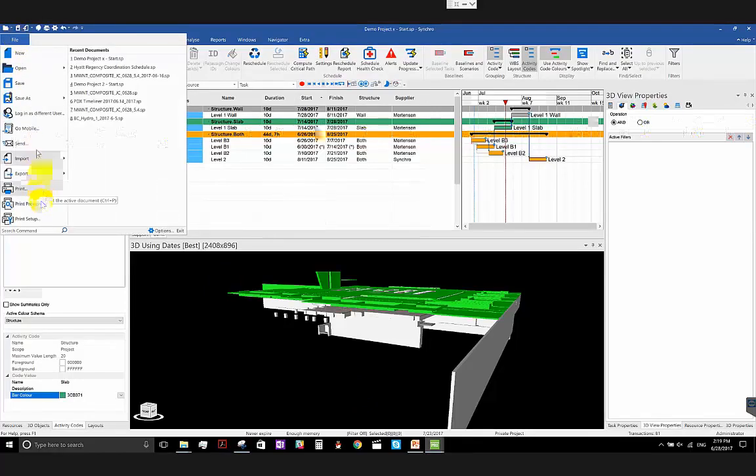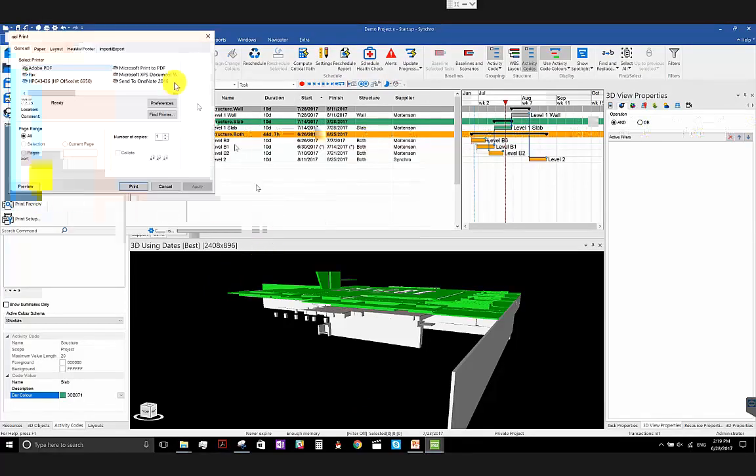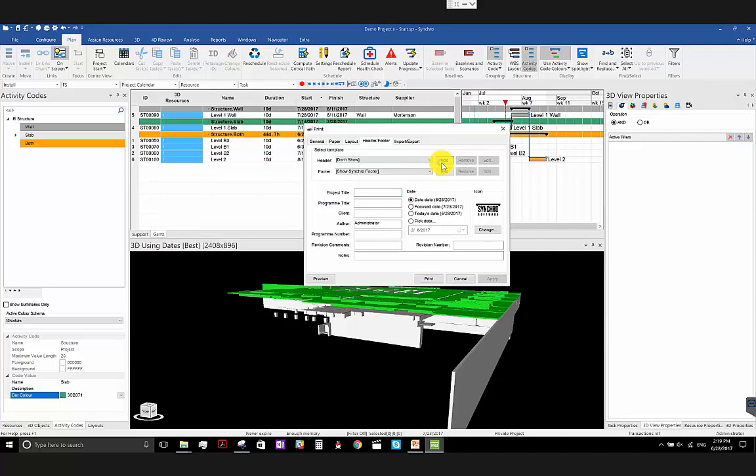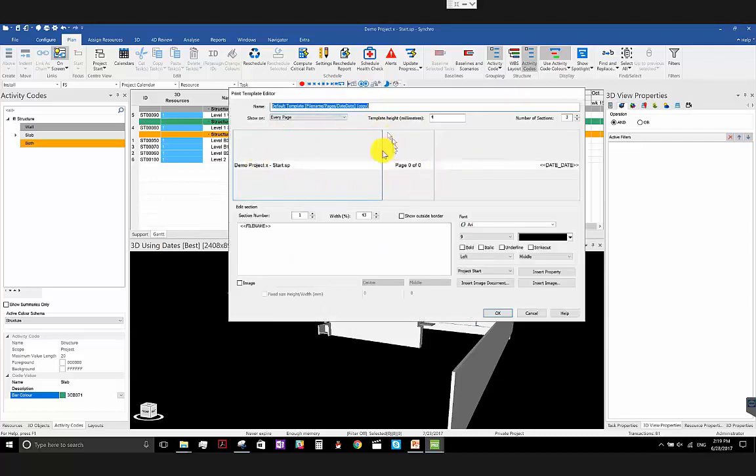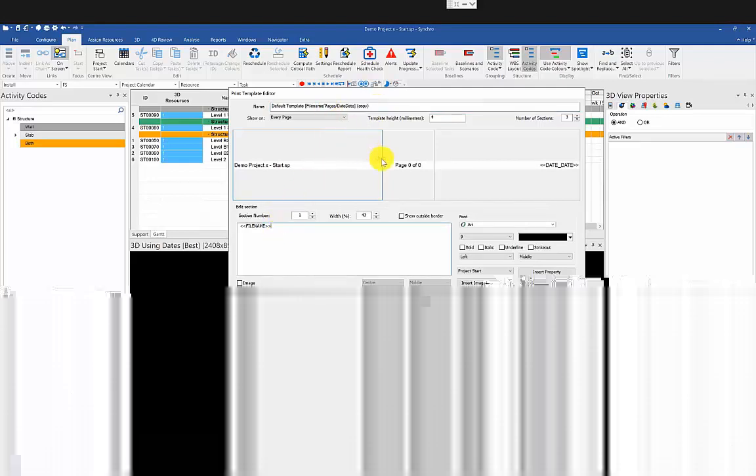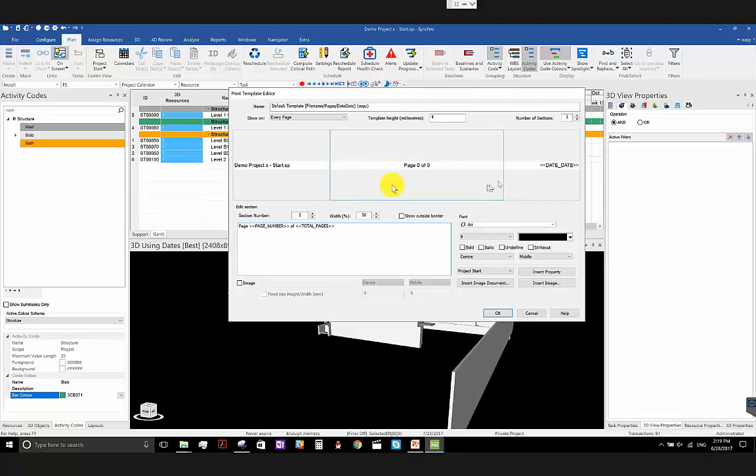Moving forward, talking about printing again, right? This is important to some of our users. So if you go to File, I just want to point out where it is, and then if you go to Print, now you can see an added tab, which is called Header and Footer. Okay, so if you add a new header, you will be able to go into this additional window, and then you can pretty much decide how you want to change the layout of your header, right?